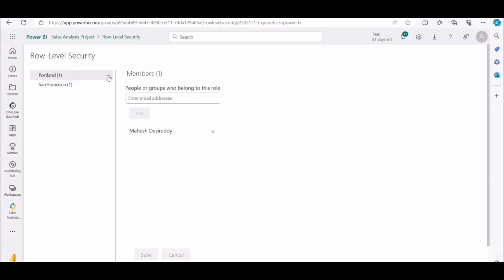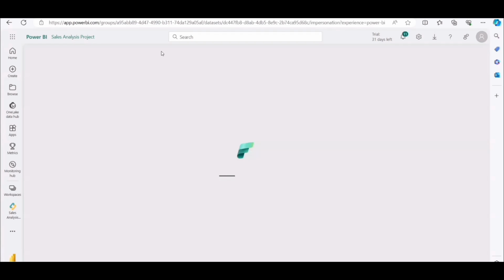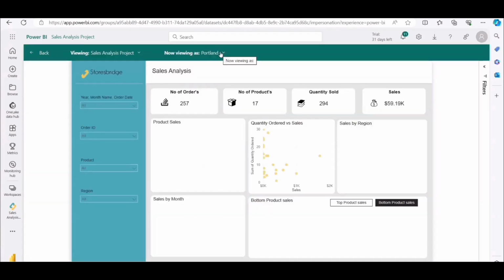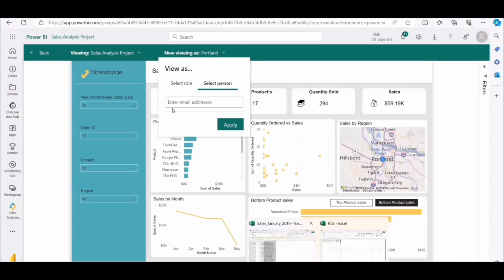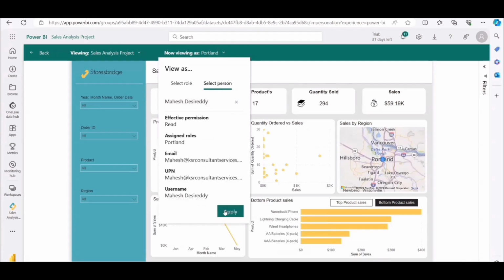We can test by ourselves whether this access is working or not. So we can go to these three ellipses, click on Test as role, just click on that, go to Select person, paste that mail ID, and click on apply.